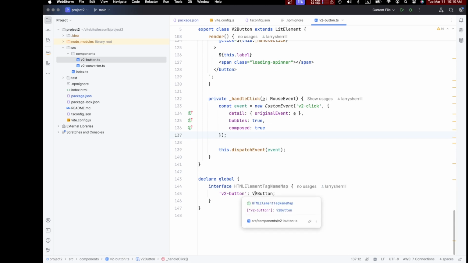The global declaration at the bottom of the file is for the benefit of type-aware editors.